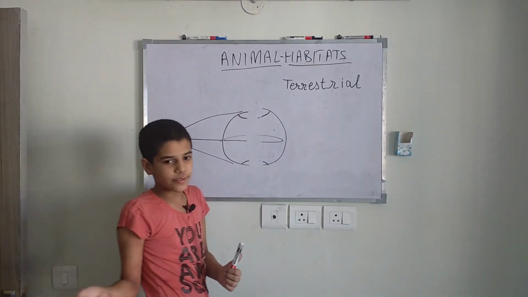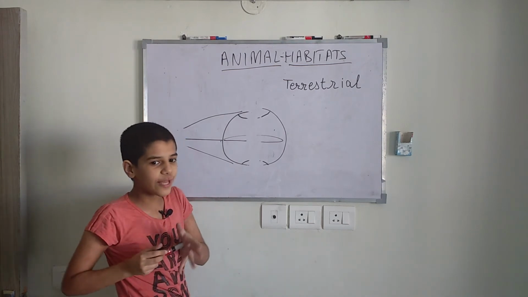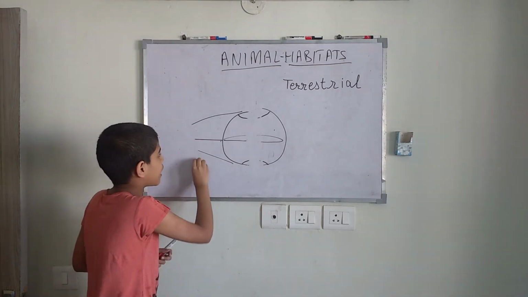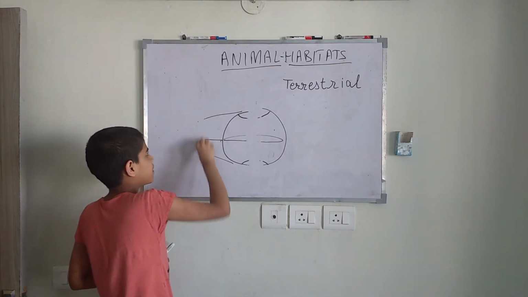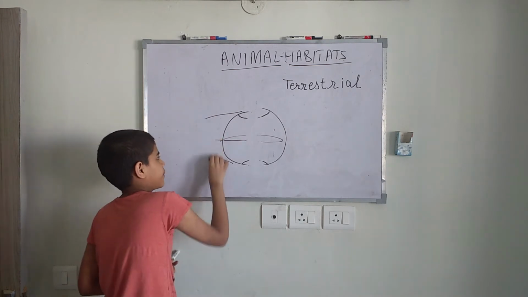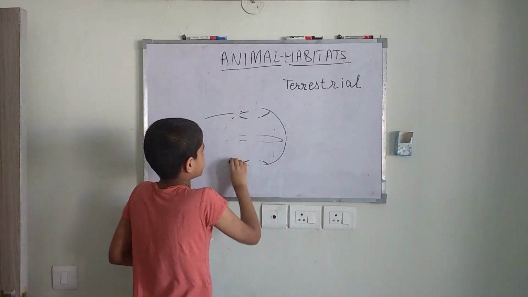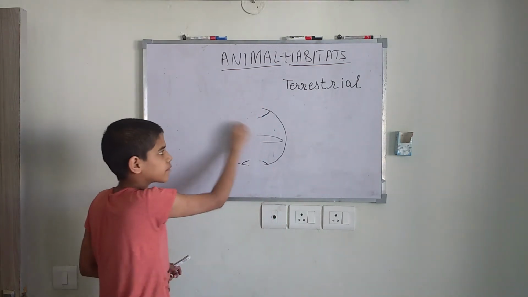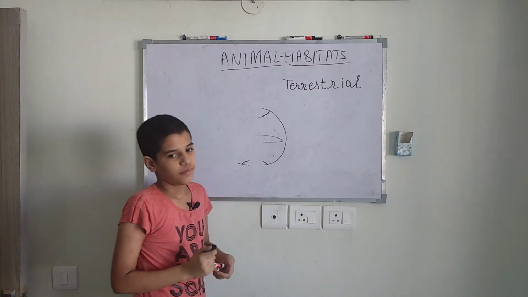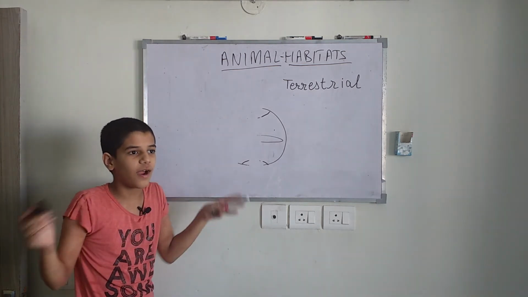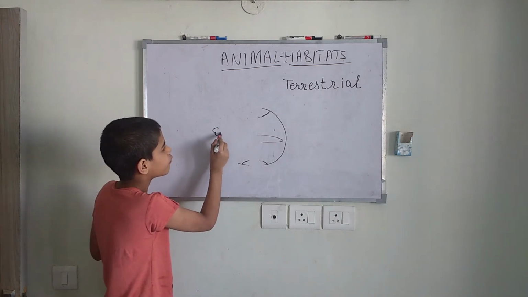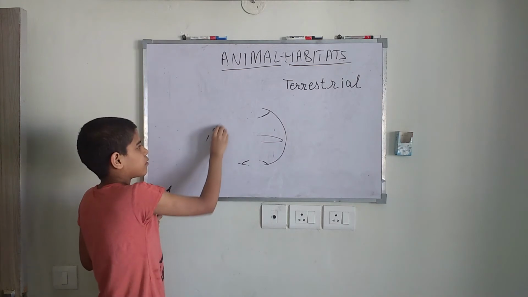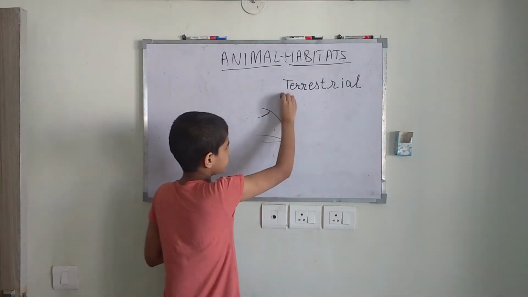Yes, about the Arctic, the freezer zones, would you like to try? The animals which live in the freezer zones are the Arctic fox, polar bear, and there are many more animals. Seagulls also, which live on the water. So they also have large fur so that they can protect themselves. Yes, but not all of them have large fur. They have thick fur but not large. Yes. Some of them have large fur also.